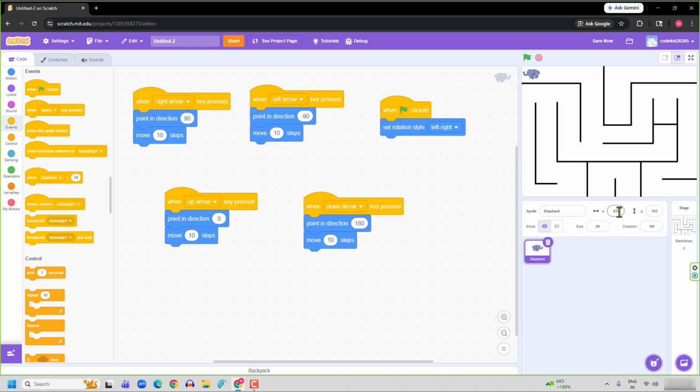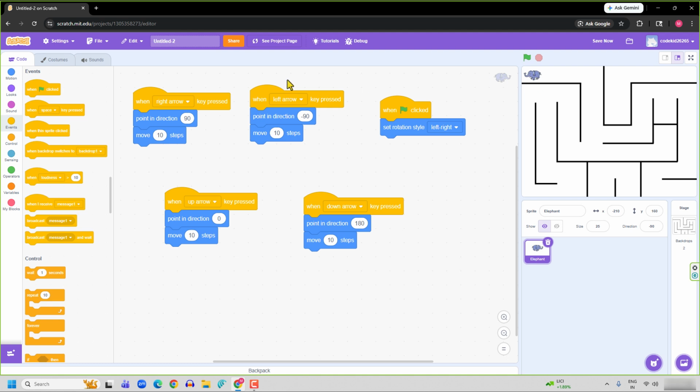Let us round this off. So I will say minus 210 and 160. Yes. So when this flag is clicked, the elephant should start from here.